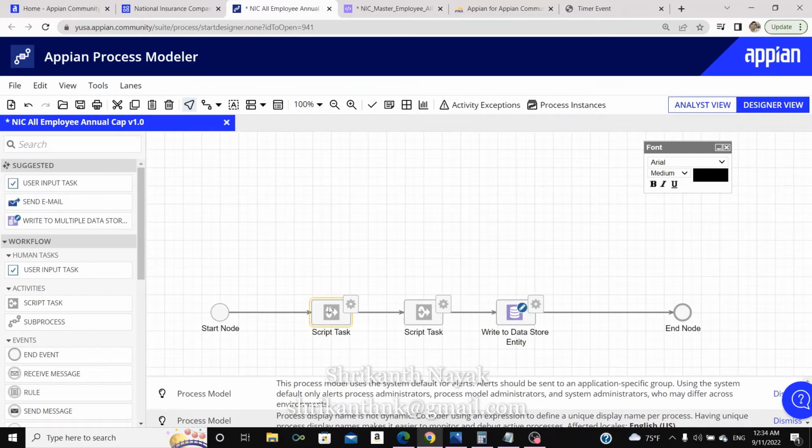In the first script task, I will name it get all employee current leave summary.